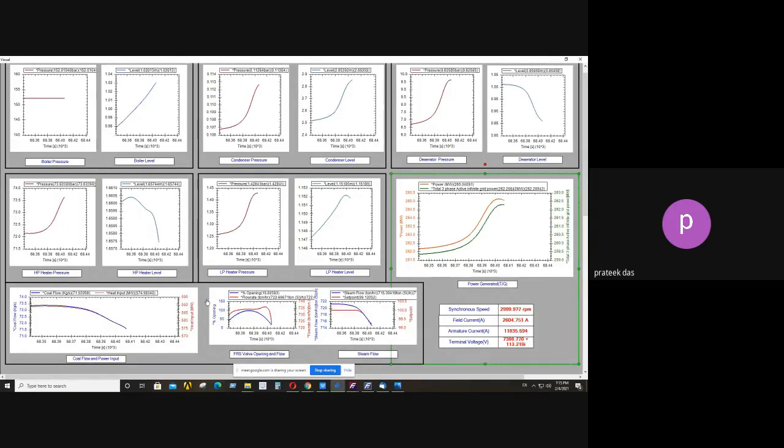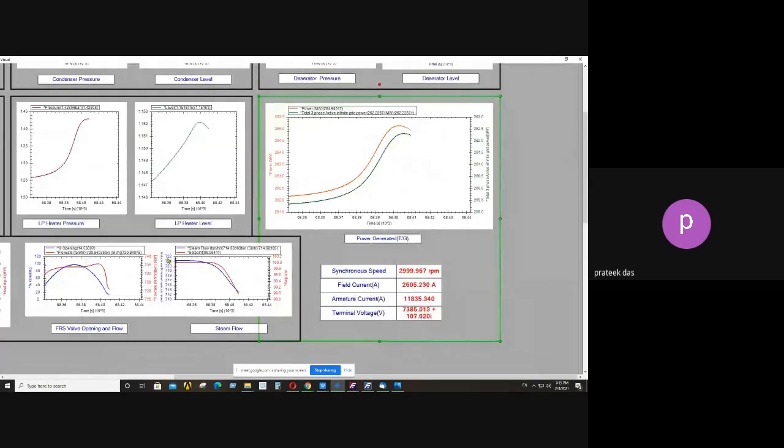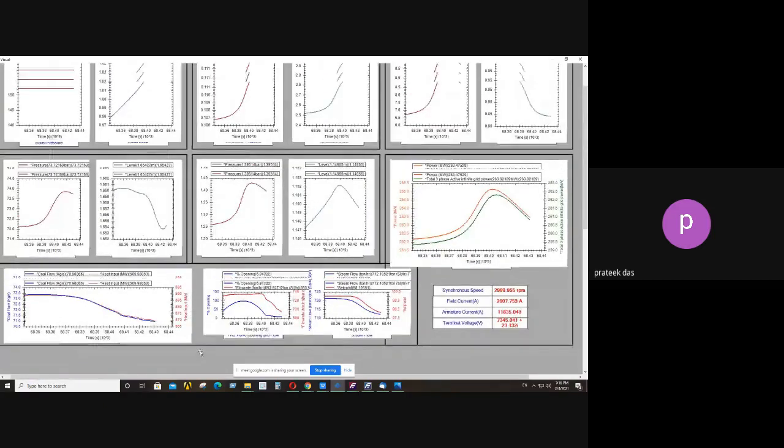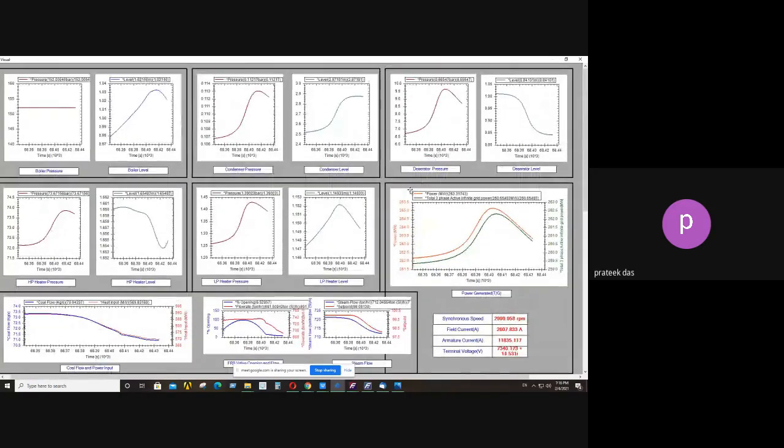Unfortunately I can't zoom it more, but you can see those values are changing. It means the control is taking into account the flow to regulate the flow and to regulate the power, and by following those power and flow requirements, it is going to vary the opening of the valves. So DCS, or the digital control system, which I have mentioned earlier, comes into play to perform this type of transient analysis throughout this network.